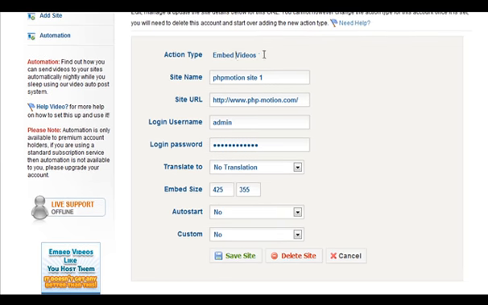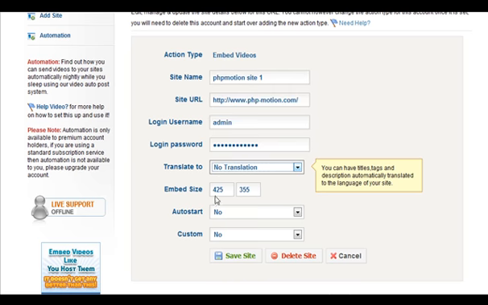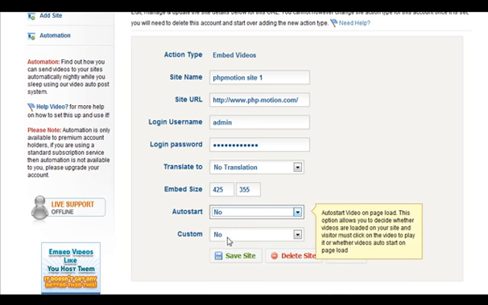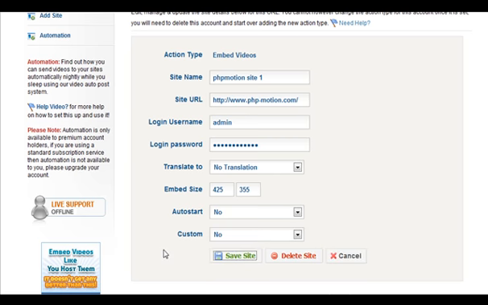Your account type is embedding videos, site name, site URL, username and password, translation, which I'm going to show you in another video, so we're going to leave that for now. The size of the embed player, the width and the height, whether video should auto start or not, and whether you're using a custom player like JW Player or not. And we'll just save that again, even though we haven't really made any changes there.